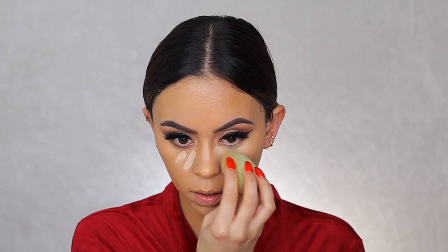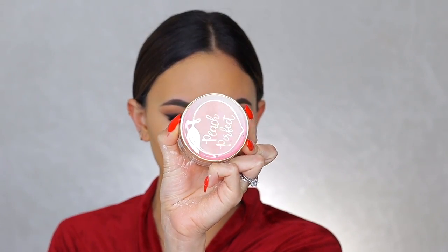The concealer looks so good! For a little brightness I'm applying the Medium Sand shade into the inner corners — it's super bright but makes such a big difference, making your eyes look more awake. Now I'm taking my Too Faced Peach Perfect powder, which I'm almost out of — sad day. Since the concealer is matte I figured I'd stay with a matte powder for the full effect. The coverage was amazing and I blended it really nicely.